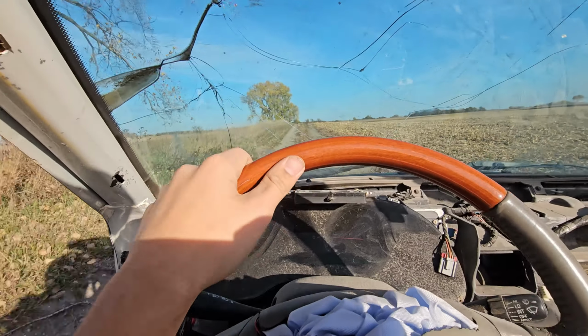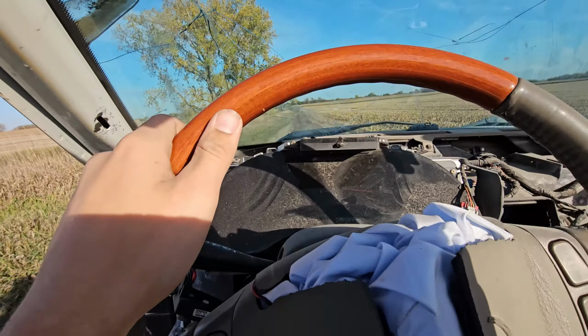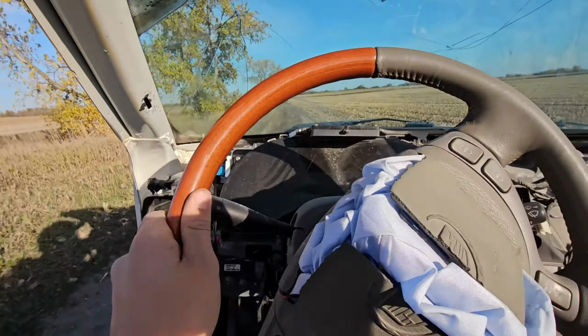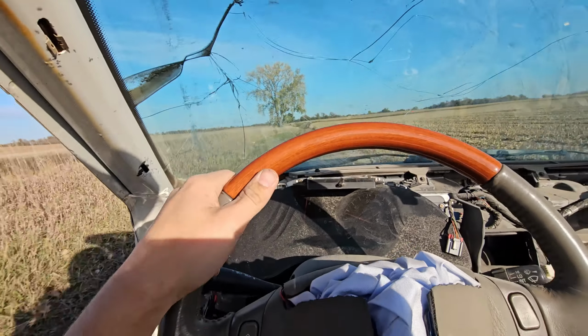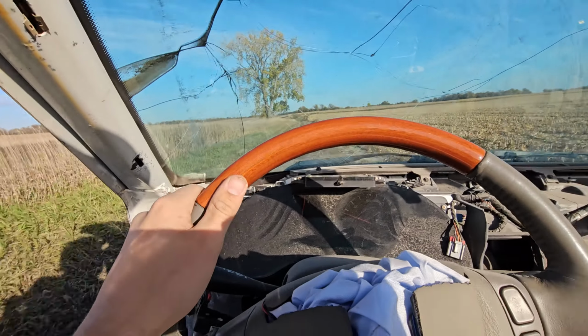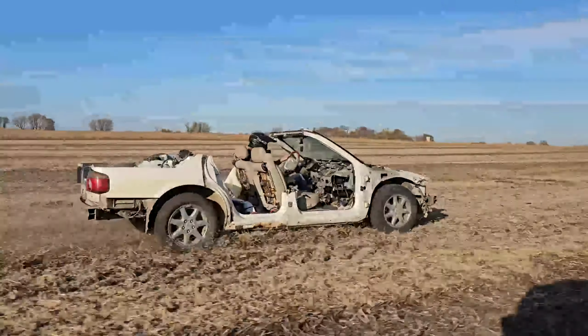Unfortunately, pretty bad news. You guys remember the car was starting to run bad? Well, it's regressed pretty bad. So, no more speed runs, but we're gonna try and finish this thing off properly.